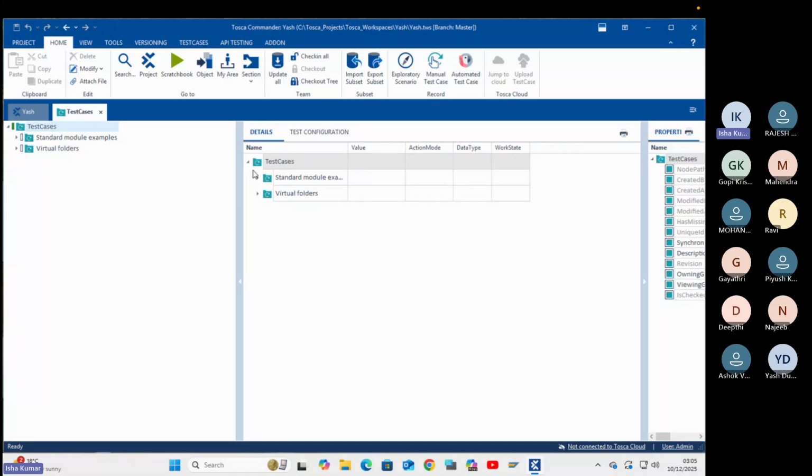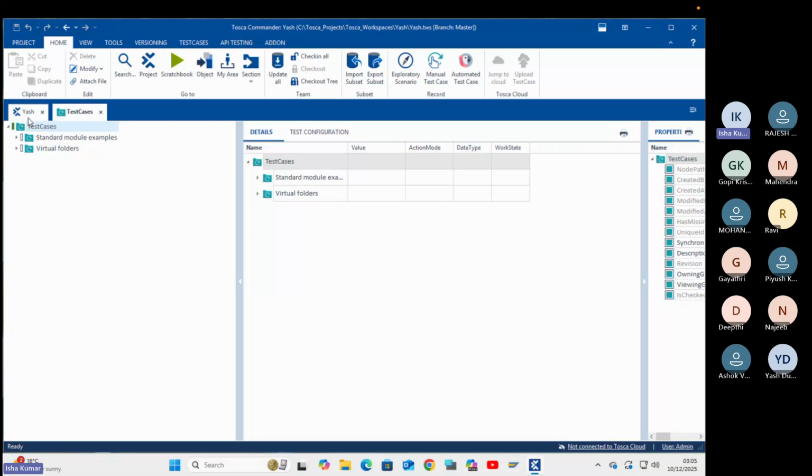So what he will do is just click on update all, and depending on your repository size, right? Currently my repository size is 0, so it just finished within a second. But please focus here, you will get a message over here: update all finish. It will take some time, depending on the size of the repository. So he can view the changes.